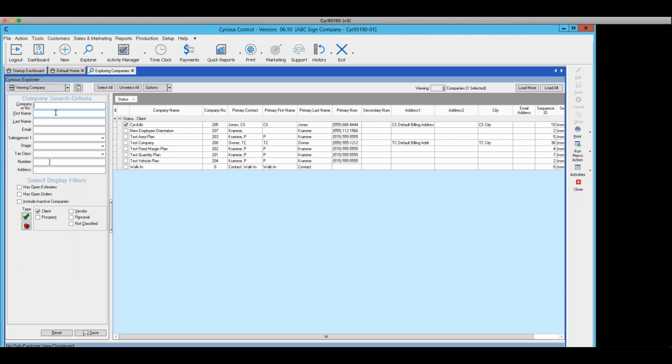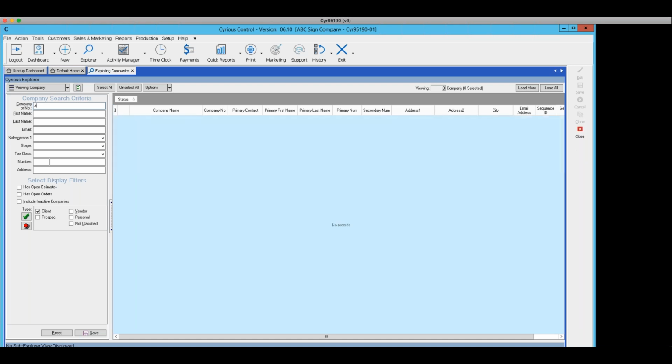The other thing that's important to understand is that if I just begin to type the letter A, say I'm searching for a particular company. Now it's really very obvious here because I don't have that many companies in this test database. But if I did, and I was looking for a company that started with the letter A, now notice that there weren't any.